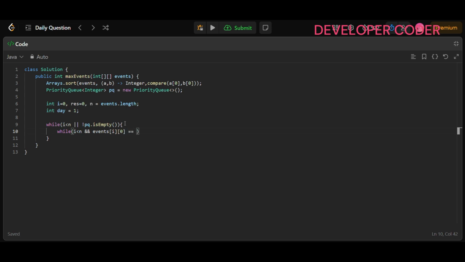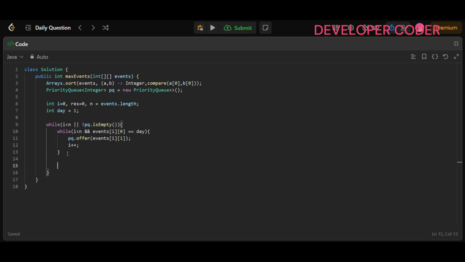If this value is equal to day, I'm going to add the end time of all these events which are starting on day 1 into the min heap. So here I'm going to write pq.offer, and inside this events[i][1], done. And then i++. So I'm iterating over the loop just one time here.